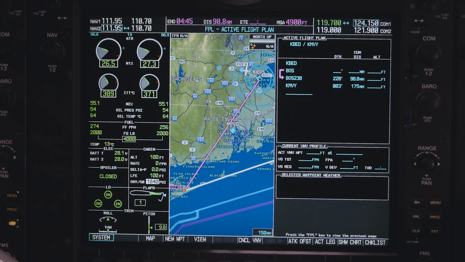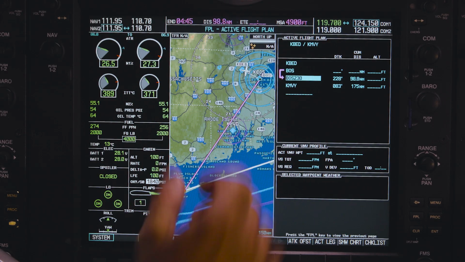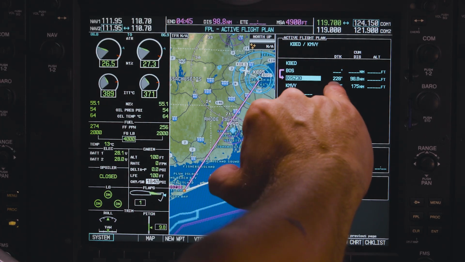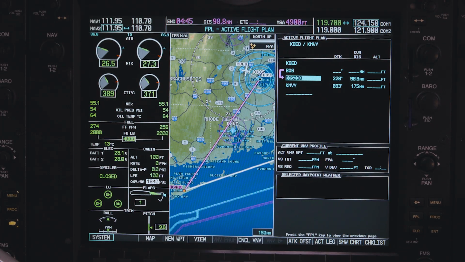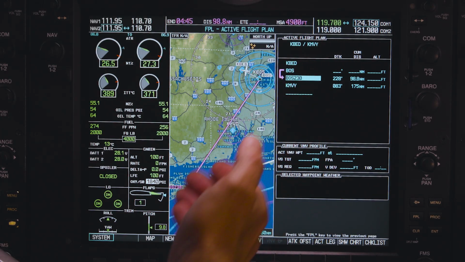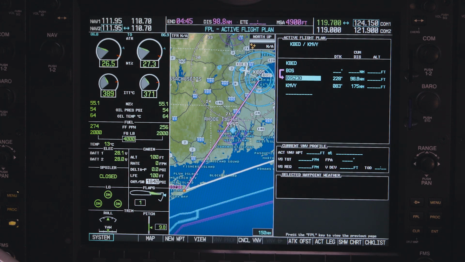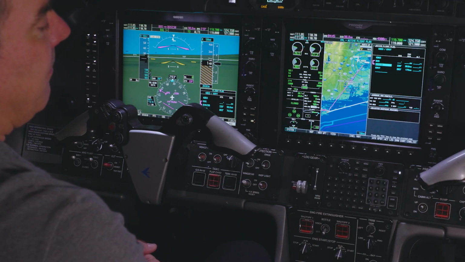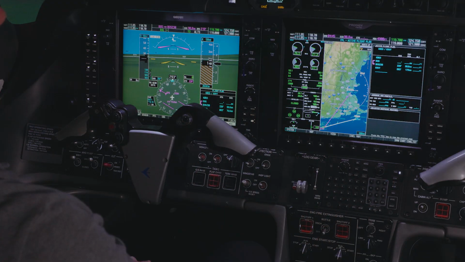I just want to point something out that the more sharp-eyed viewer might notice, which is that the defined track between BOS and this waypoint we've created actually shows as 28, not 230. That just has to do with the way that the system calculates for magnetic versus true north. There are slight differences in its database, but ultimately this line is defined correctly, and it's okay if that number is off by a couple degrees. If it was off by 4 or 5 degrees or more, certainly, then you'd want to recheck that you inputted it correctly.